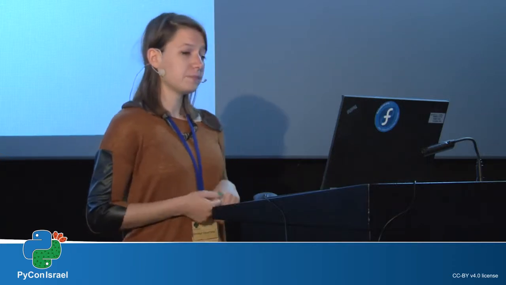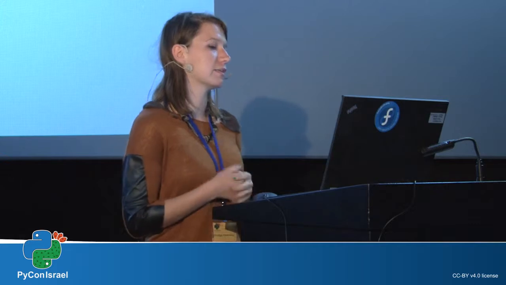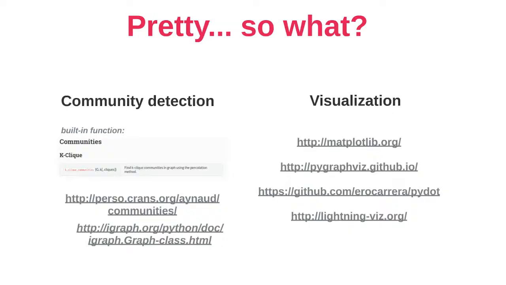Okay, it's useful. My aim with this talk is, if you are a data scientist, or maybe a future data scientist, and you run into a data set that you think is network related, how you can do something easily with Python. I will go through a little analysis, because I usually get a question from friends who are data scientists: okay, I have data, but I have no idea how I can do anything with it. So the two most important things I want to focus on are how you can do community detection, like the colors in the previous networks, and what the options are for visualization in Python, and when you should do it and when you shouldn't.